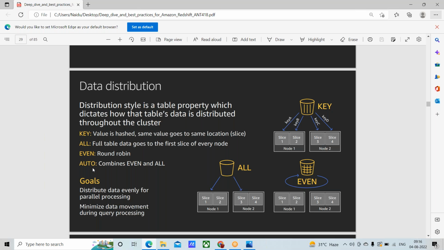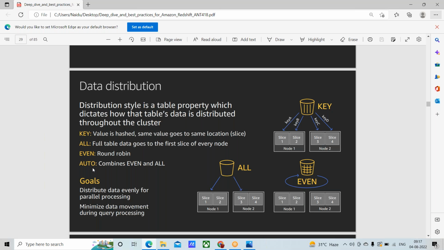So auto means, yesterday you asked which is most used. Actually, key is used. If it is small tables, all is used. Let's say you don't know what the column is and how unique it is, and you don't know even how big the table will be. At that time, you can define auto. For example, if a new table is deployed into production, at that time you may not have any idea how big the table will be. So initially you can just leave it, and it will automatically consider it as auto.